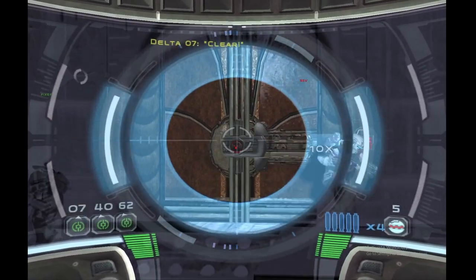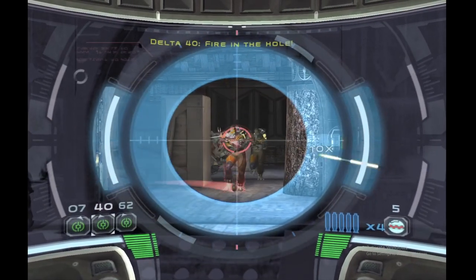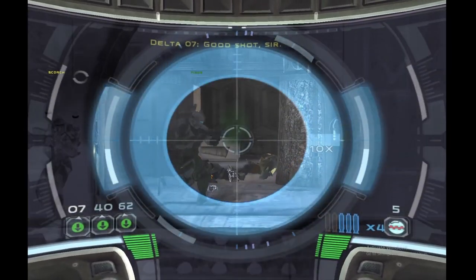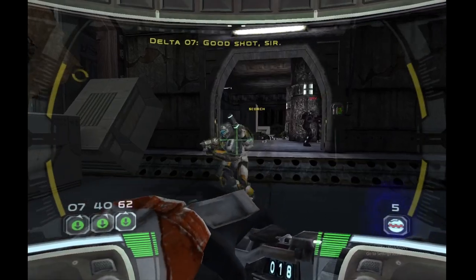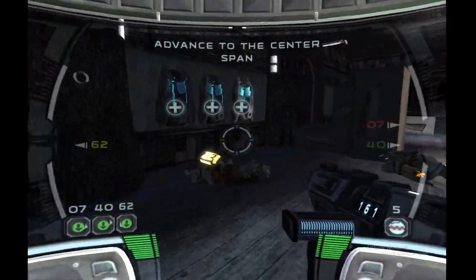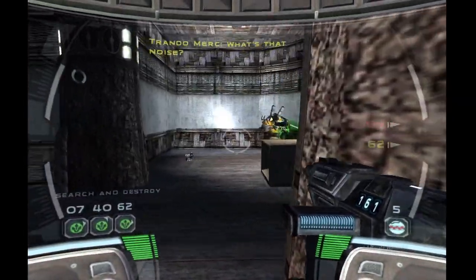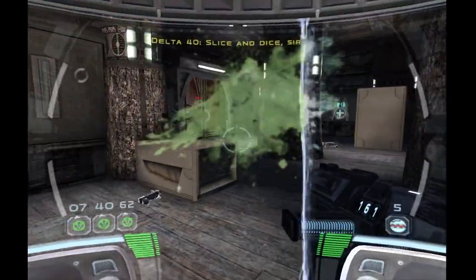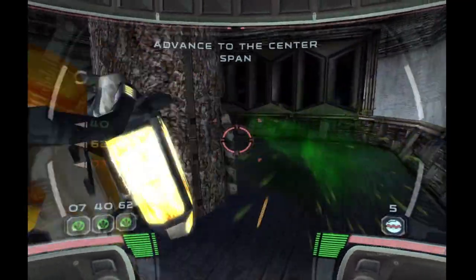Rock launcher. Fire in the hole! Let's go. Going down, scenario. Let's get going. Powering up. Cool. Slice and dice, sir. Oh, dude, I sliced and passed all of them.